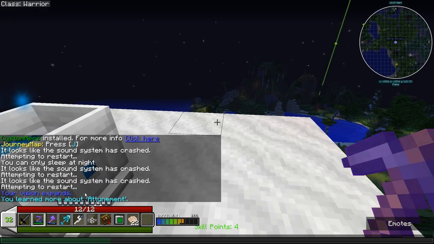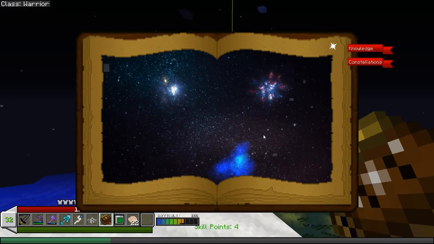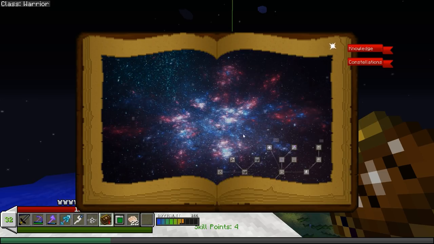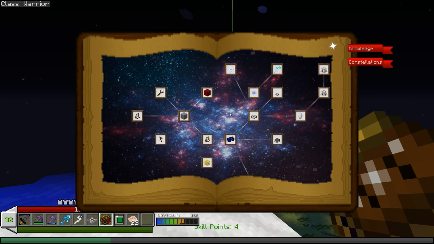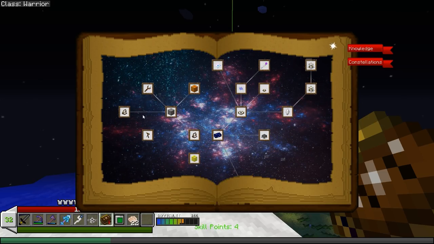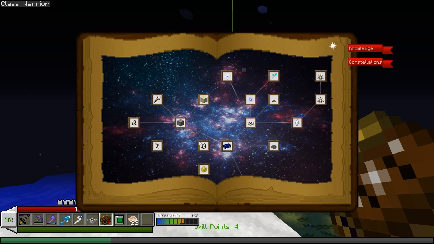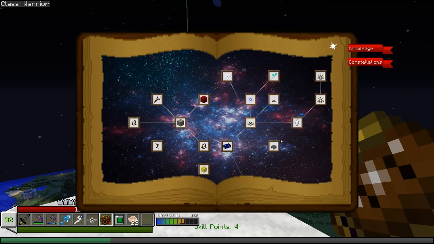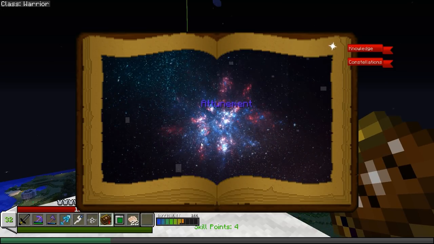Also, there was a note in the chat. Your vision expands, you learned more about attunement. So now I have a new chapter, for lack of a better word, in Astral Sorcery. And now there's all this stuff that we can learn about. There is a bug in Astral Sorcery that we're going to have to deal with in a little bit. But first, let's finish getting this crafting altar thing made.